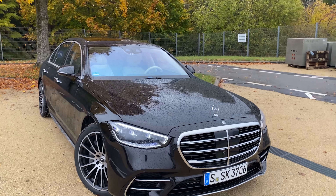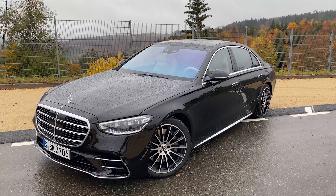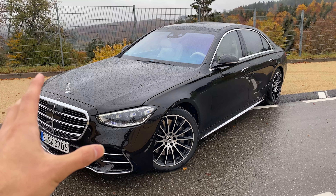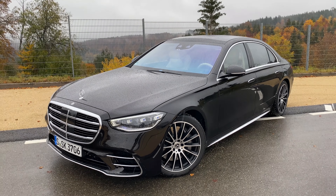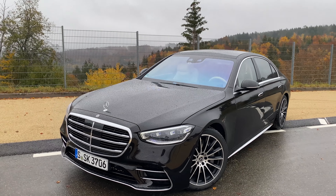Let me talk about this specific spec. For the first time ever we have the S580 version of the S-Class — this is the V8 version plus the starter generator supporting the engine, producing 503 brake horsepower and 700 Newton meters of torque. It's very powerful. It's the first V8 option — as you know the S500 engine I had shown you in the first video is an inline-six cylinder, and this is the first V8. Can't wait to see the 63 to be honest.